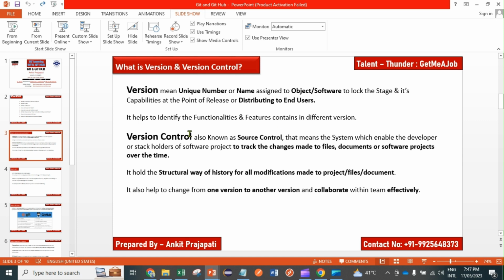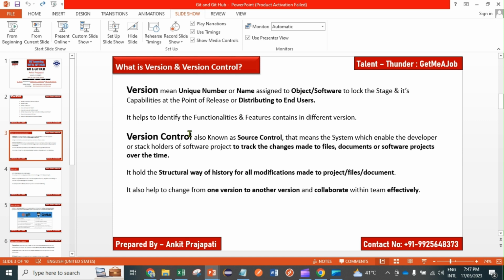Nowadays we work on agile, but previously when we worked on the waterfall model, right, version controlling had equivalent importance, because when you give something to the customer and you want to track those things, version controlling always helps the developer or the stakeholder to maintain the credibility of the application in front of the customer as well. Okay, so version controlling is also known as source control. Source control means whatever development files you have written, the source files you have written, that we call source control. Okay, guys.